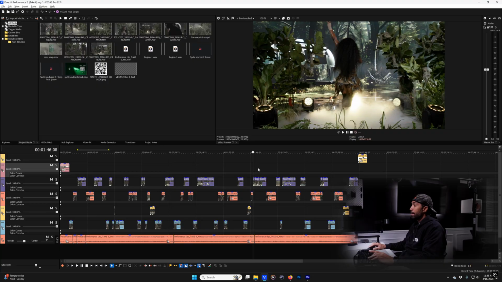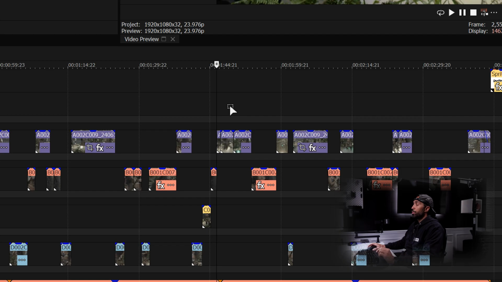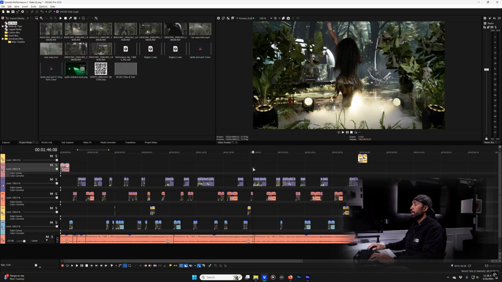Now the letter D on the keyboard has a couple different features. If I hit D once, as you've seen, it was the envelope. If I hit D again, you see it changes to the square. This square is the selection tool. So for example, let's say I wanted to highlight this whole entire area.